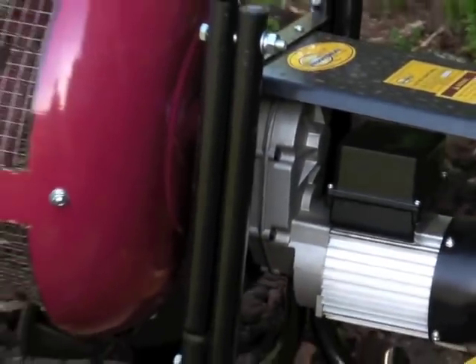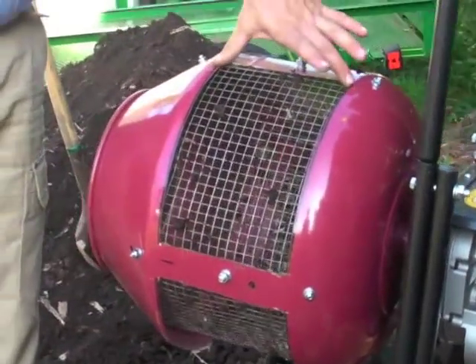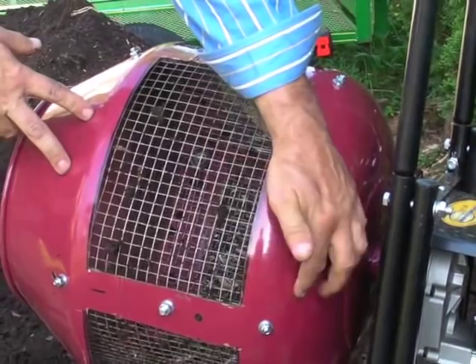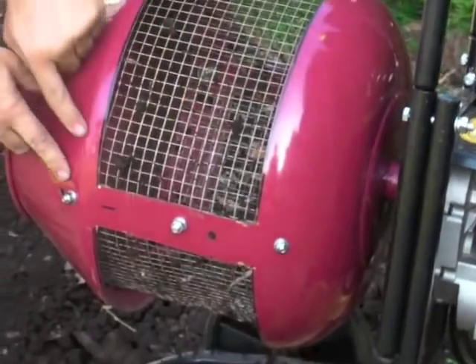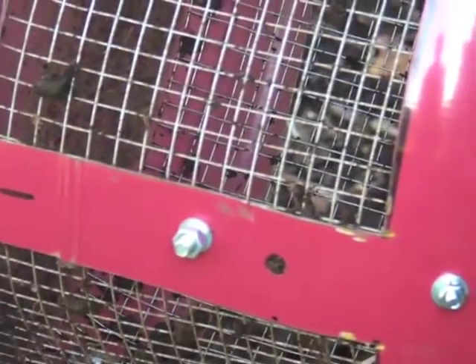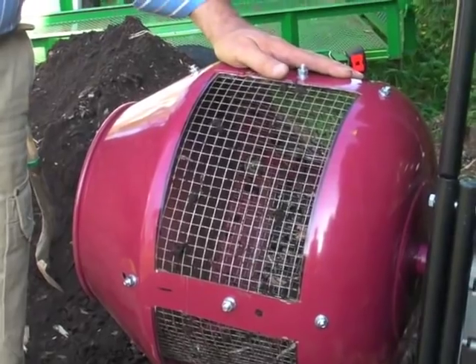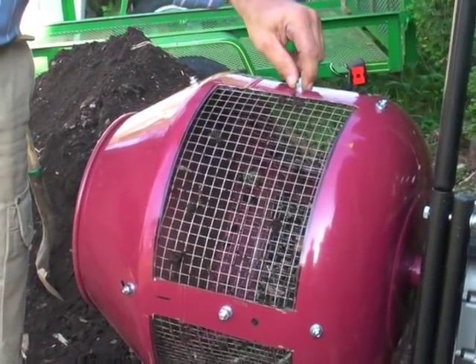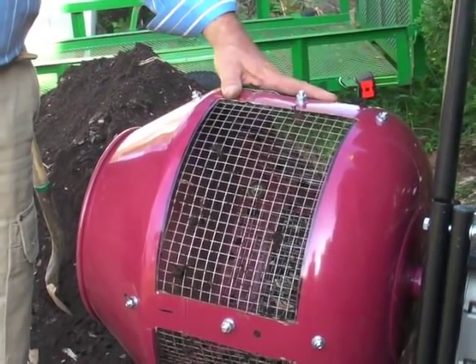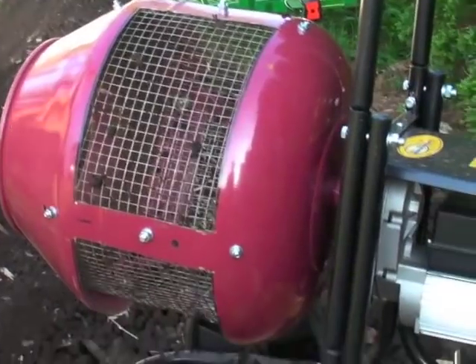Essentially what I've done is cut four squares — you can see these — they're about 14 inches by about 9 inches. They're basically where the barrel gets to be flat: I came around the curve and before it curves again, I drilled three holes for bolts, laid in the wire cloth, and just screwed it in place using some fender washers behind the bolt heads that were larger than the openings. It's a real simple little machine, does a nice job.